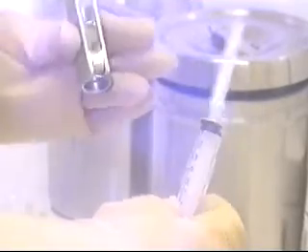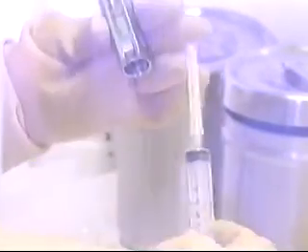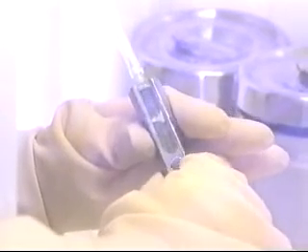I'm going to use a syringe and needle to draw up the radioactive technetium, but to protect myself from the gamma rays, I'm going to insert it inside a lead syringe shield. At the front, you can see there is lead glass, so that I can see through into the syringe what I'm actually drawing up.